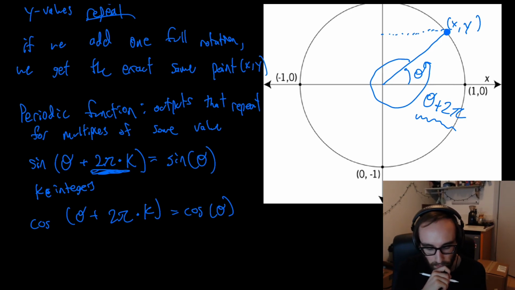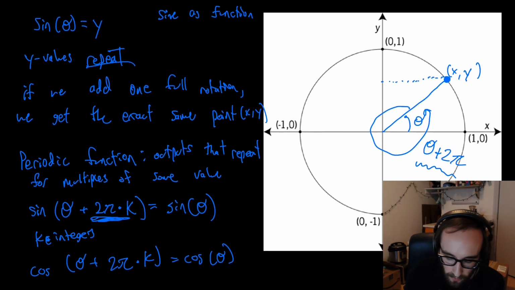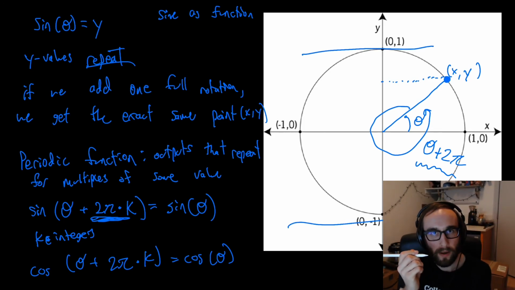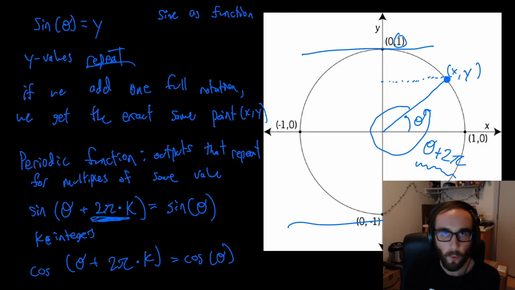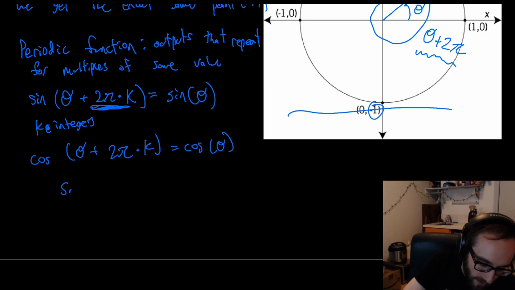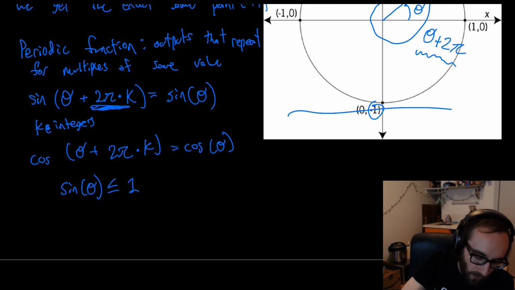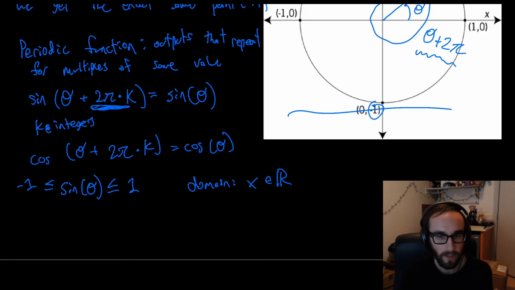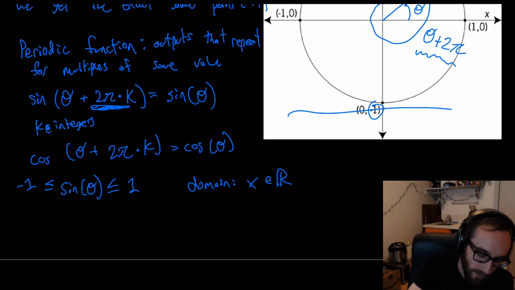Okay, so sine and cosine are functions. They can be called periodic functions because they repeat. And then you might notice that the range for sine and cosine can be found by looking at the y and the x values on our unit circle. So if we look at the y values, the maximum y value that we ever achieve for any point in the unit circle is 1. And the minimum y value is -1. So for our range, sine of theta is always going to be less than or equal to 1, greater than or equal to -1. Our domain is actually just going to be any x value or theta value. For now, we're just talking about the real number set. So any x or theta value works for an input, because we'll always be able to rotate around the circle a certain number of times to find our angle.